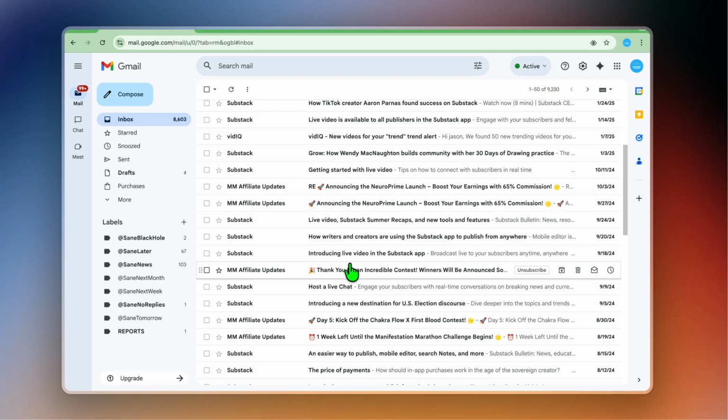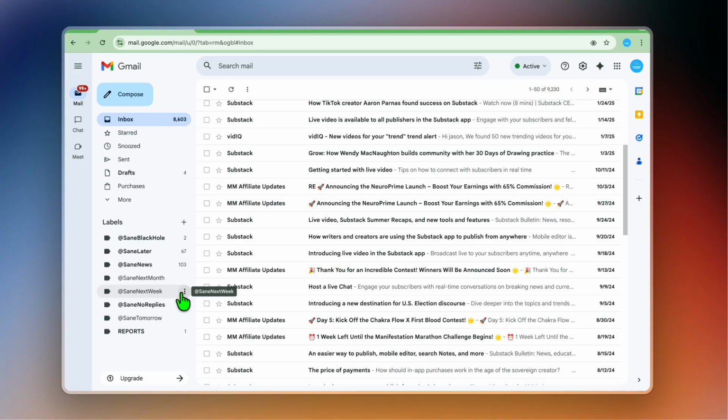Now, let's talk about some features beginners actually use. Here are features most people use daily. The Sane Later or Sane News will reduce inbox noise immediately. Also, Sane Black Hole stops annoying senders permanently. And the snooze folders like tomorrow: if you want to handle an email later, you snooze it and it comes back when you choose.